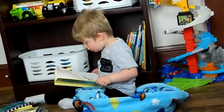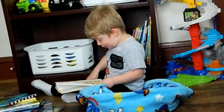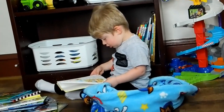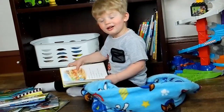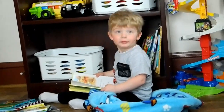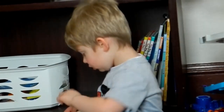Nice book about rabbits. Boring. Boring? Yeah. No, it's not boring. It's a nice book. Boing, but not Boing, yes, Boing is in there. Is the Boing in there? Who does Boing? Is it Tigger? Yeah. Tigger says Boing. That's right. You remembered. Boing. Boing, that's right. Good job. You're such a smart boy.